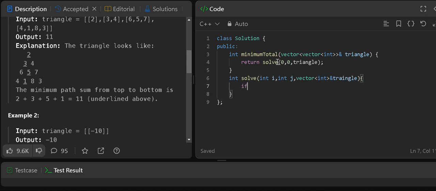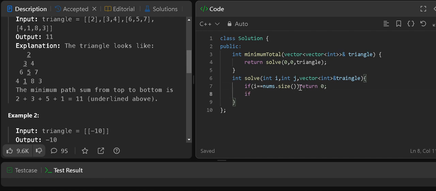When I open the bracket, first of all, if i is equal to nums dot size, because i has to be incremented each time as we will be moving down to the lower row every time, I'll be returning 0. And if at any moment j is greater than or equal to nums of i dot size, I'll again return 0 because it went outside. I'm writing nums everywhere because I'm very comfortable with that name.